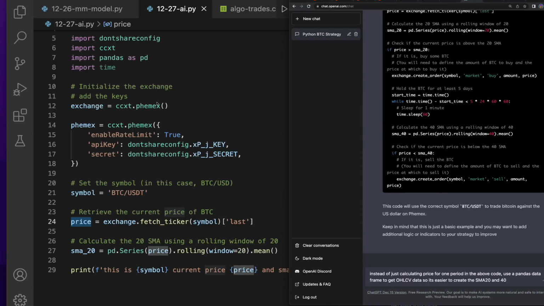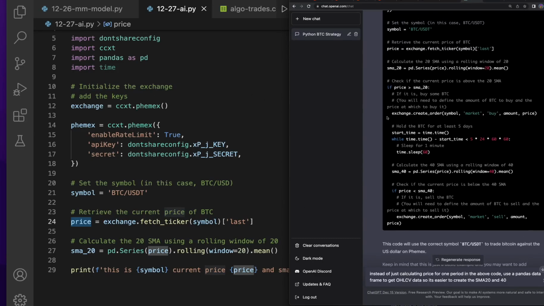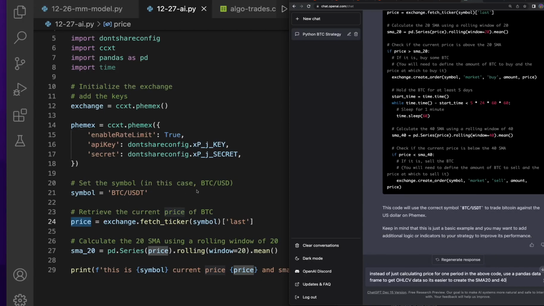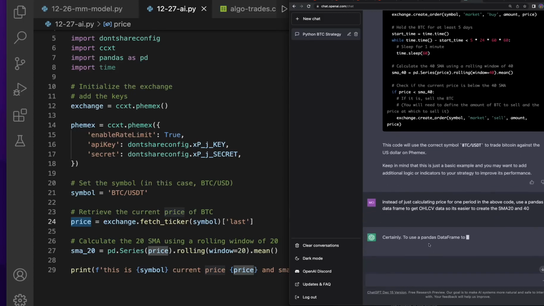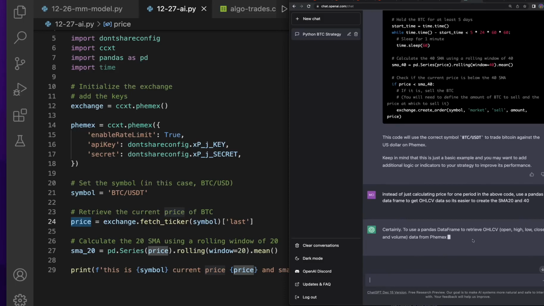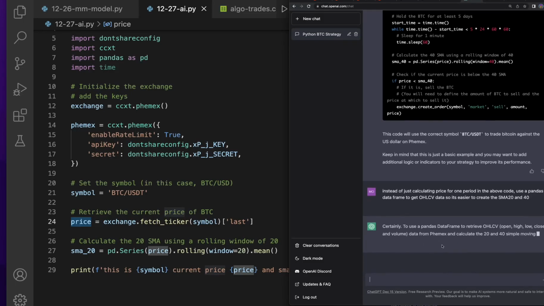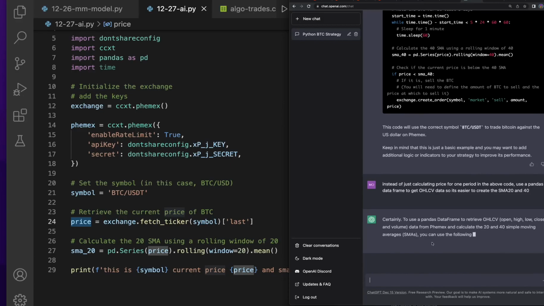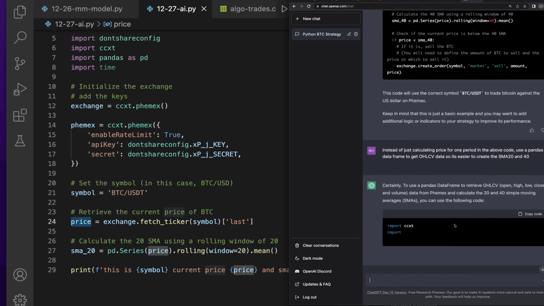Okay, so look at that. The code looks good, but is it actually good? I don't know. Thus far, I've had to tell it a couple things. That being said, it does give me some good ideas at least. So certainly, to use a pandas data frame to retrieve open, high, low, close, volume data from FTX and calculate the 20 and 40 simple moving averages, you can use the following code.